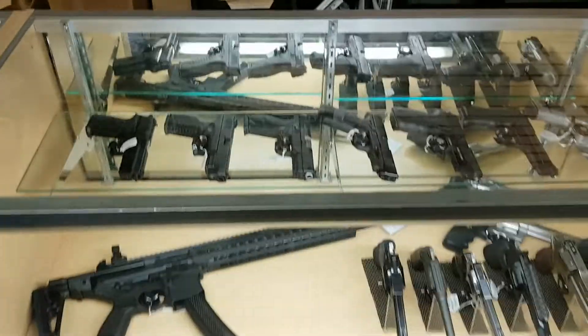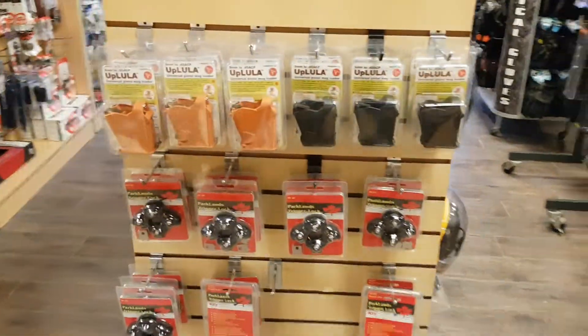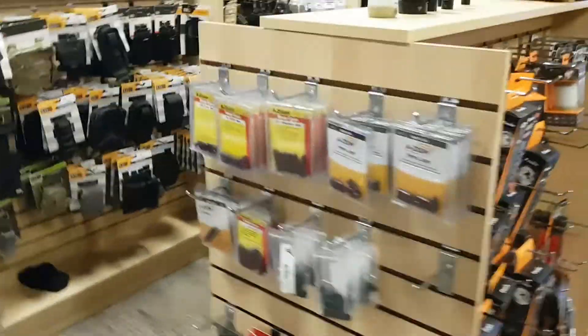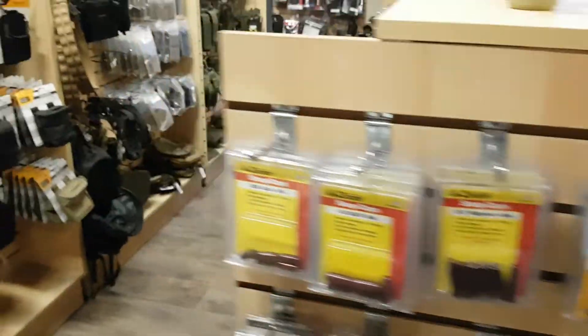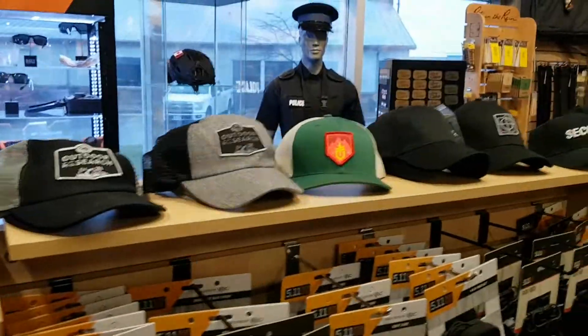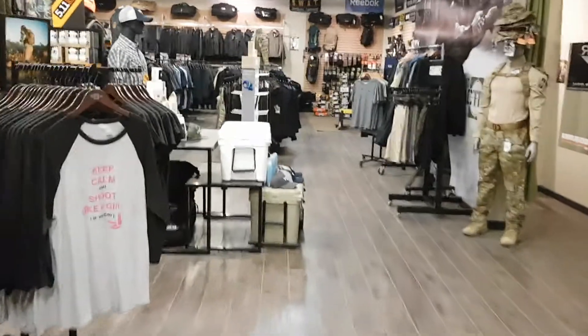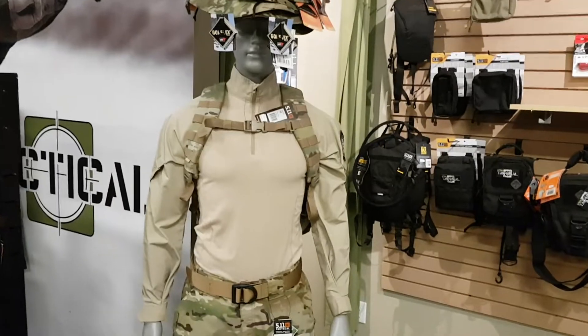The other thing that's cool is if you're a shooter — I have a few guns of my own — but you can come in and shoot stuff that maybe you have no interest in owning, but you'd really like to just try out. A few more firearms accessories, some snap caps over here. I think I'll be leaving with some of those, perhaps a couple of other things. It is my birthday, so I feel like I can treat myself a little. Let me make a quick run down to the other end of the store so you can see the huge selection of bags they have. My son was quite impressed with this mannequin as we were walking along — he's fully geared out and Asher thought it was cool that he has lots of hats.